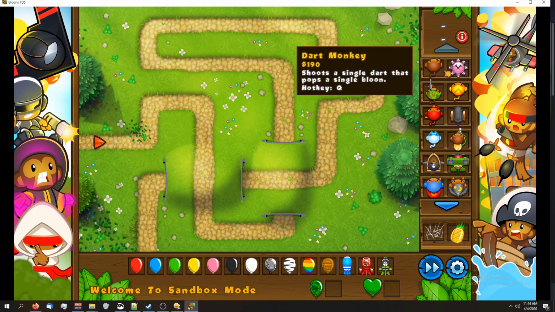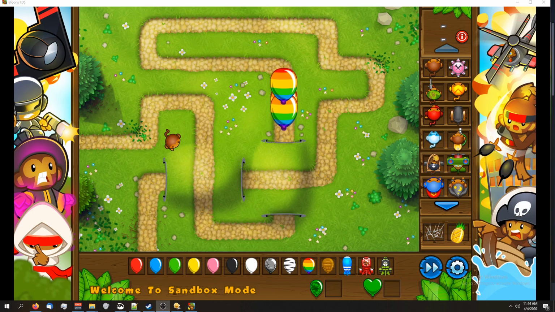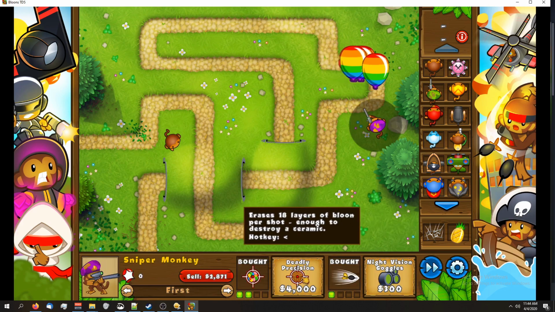All right, so we are in game. I am going to get the dart monkey and I'm going to send a blue balloon. Actually, let's send a few. Oh, look at that. Well, that's not right. That can't be right. How did that happen? I hope I can do this at enough speed. I don't know if you guys noticed, there are red balloons visible. So the blue balloon did spawn red balloons and our new ceramic balloons.